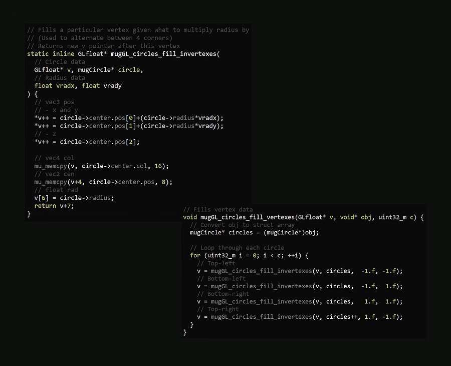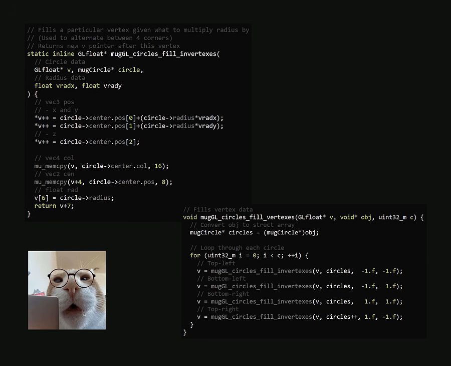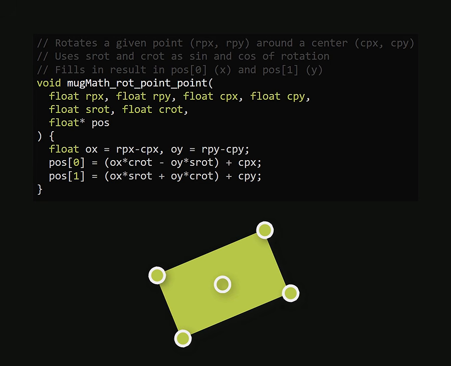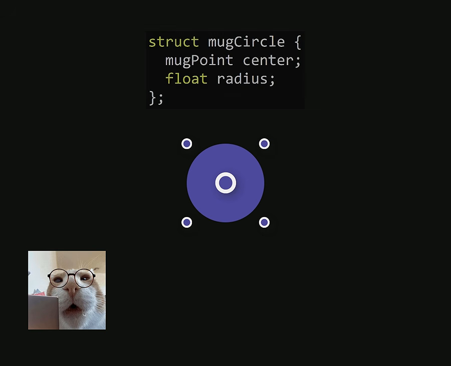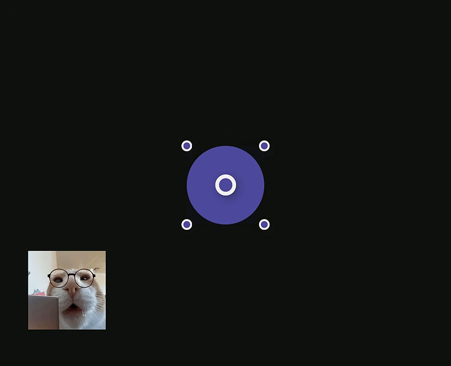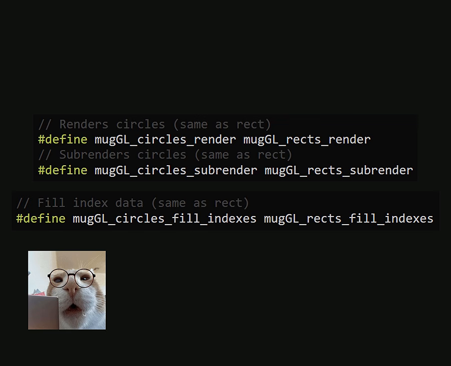To test if this works, I just implemented all of the other buffer-related functions needed for the circle. Filling a circle object buffer was actually easier to work out than the rectangles, since a lot of the complications when expanding a rect into 4 vertexes came from calculating the rotated positions. In the case of circles though, I didn't include a rotation value since visually speaking, rotating a circle does nothing, so all 4 corners of the circle's square are pretty easy to calculate by just using the radius to offset from the center of the circle. And since a circle is largely just a cutout rectangle in many ways, virtually all of the other functions were the same as the rectangles.